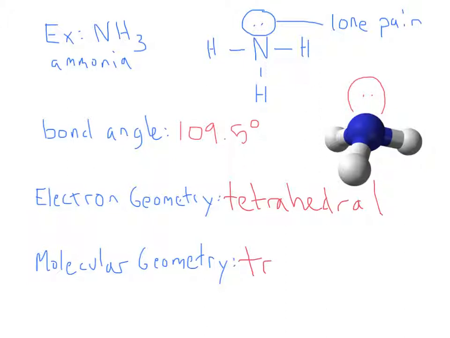So as soon as we introduce those lone pairs, now we're not going to have identical electron geometry and molecular geometry. You're going to have a whole chart that goes over every single possible combination. I think it's a nice graphic that we allow you to use. And we have some really nice simulations we can do on the computer where you can build the molecule yourself, rotate it around, look at the geometry, and see how adding lone pairs affects geometry. Okay, I think we've got a few more examples for you then.